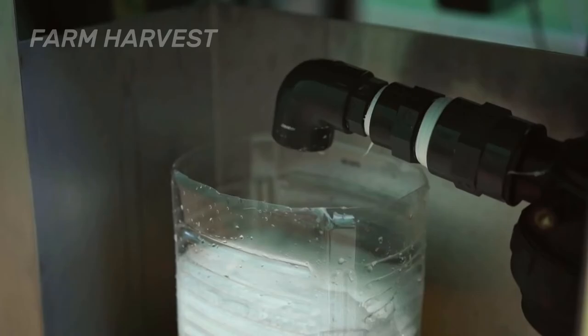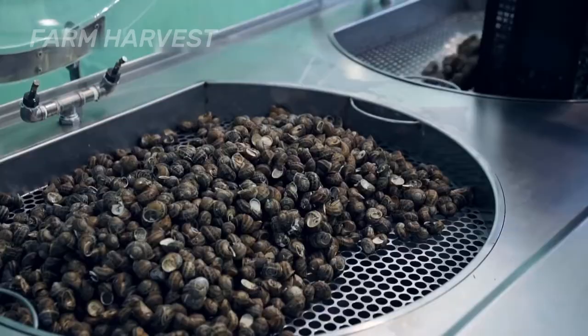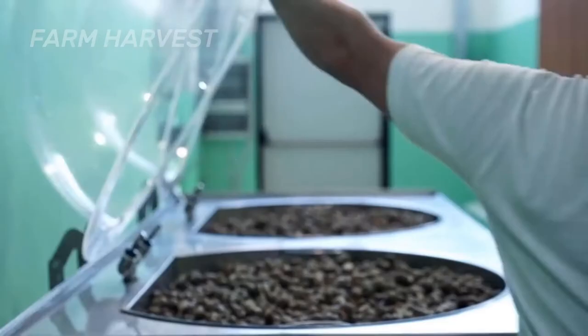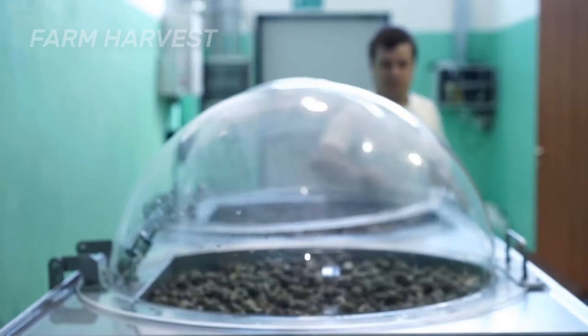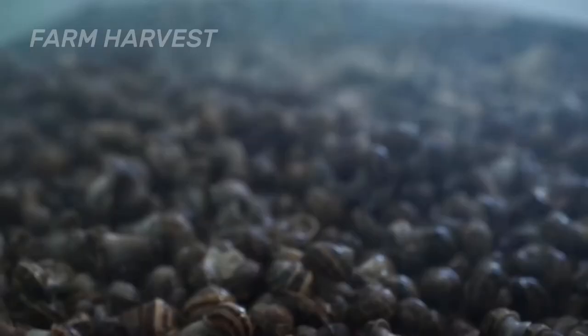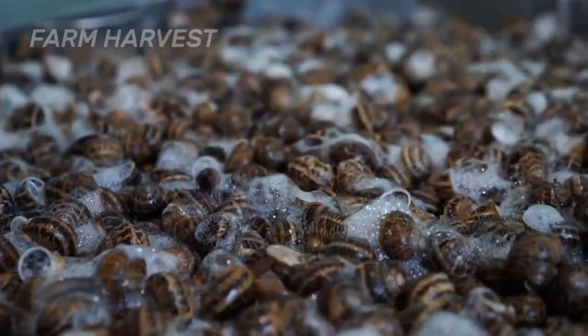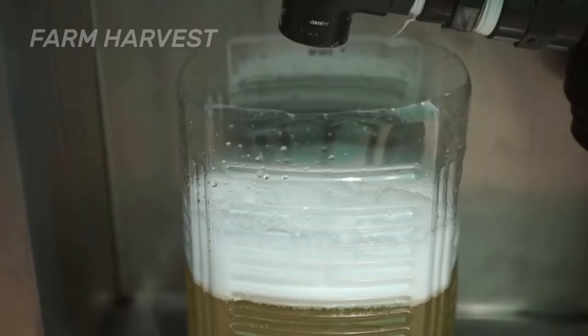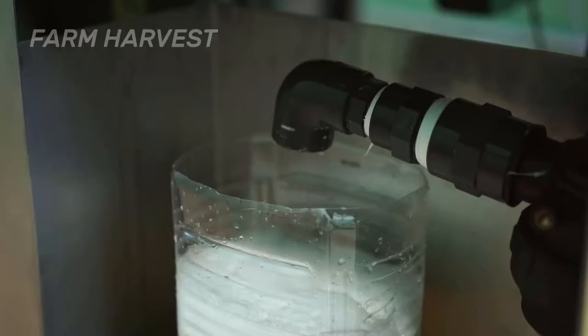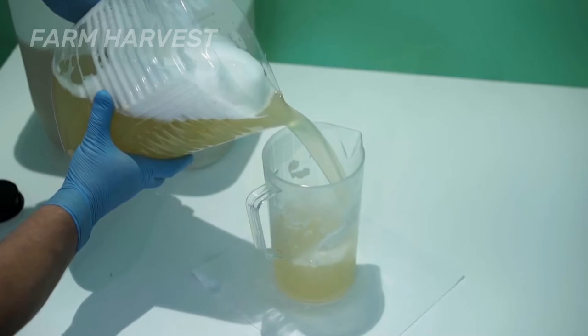Now let's find out how cosmetics are made from snail slime. This machine is called the Muller 1. Before its invention, it was impossible to extract mass quantities of slime without killing the snails. But this machine changed everything. The washed snails are put into this machine, and it acts as a spa for the snails. A secret spray makes them so happy that each batch of snails secretes about 3 kilograms of slime while staying healthy and alive.